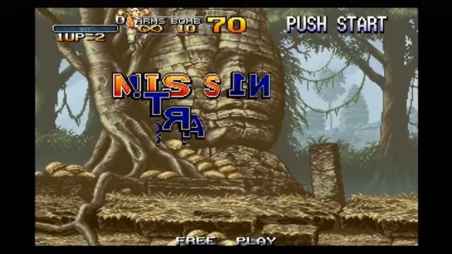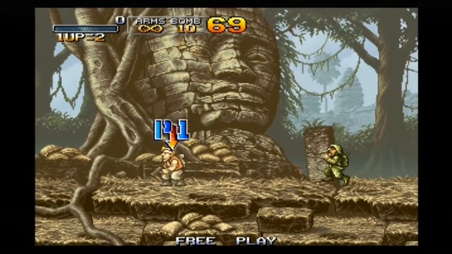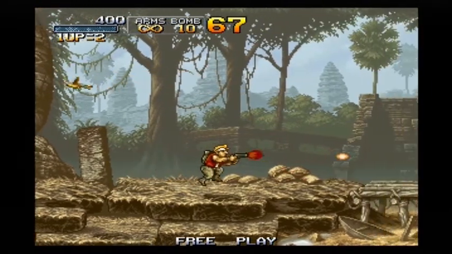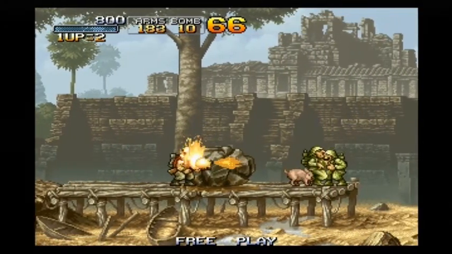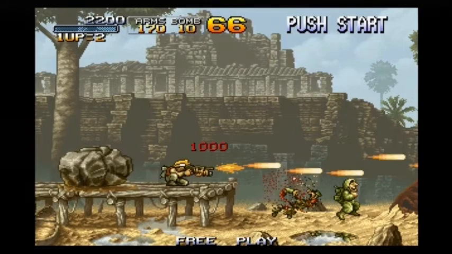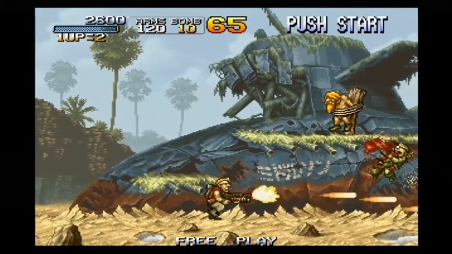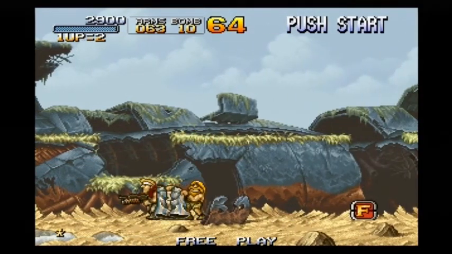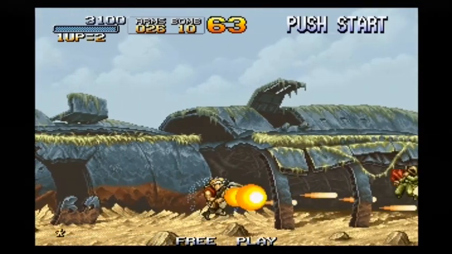Hi guys, today we're playing Metal Slug on the PlayStation 2. This is the first one. And the control seems a bit laggy for some reason. But I think it might just be because it's the first Metal Slug. I wasn't sure if I was playing, usually you get to pick more than one character, but I don't remember much of the first one.